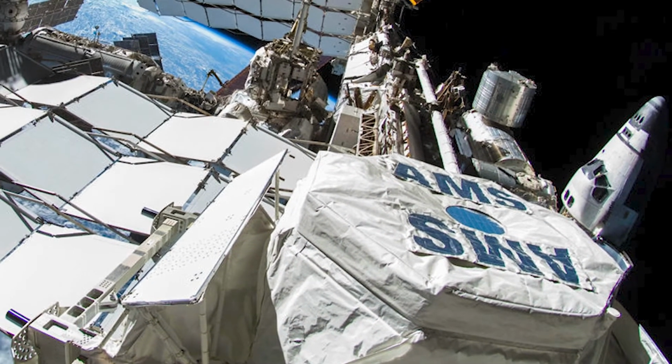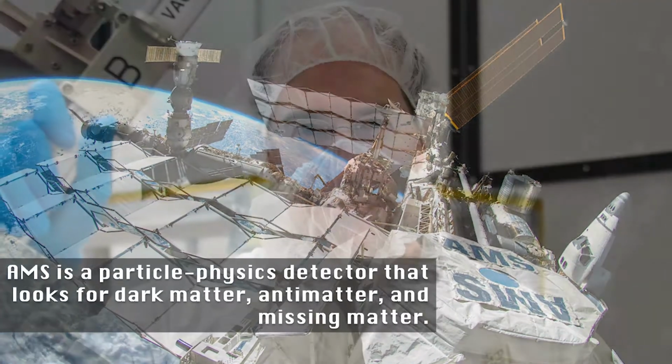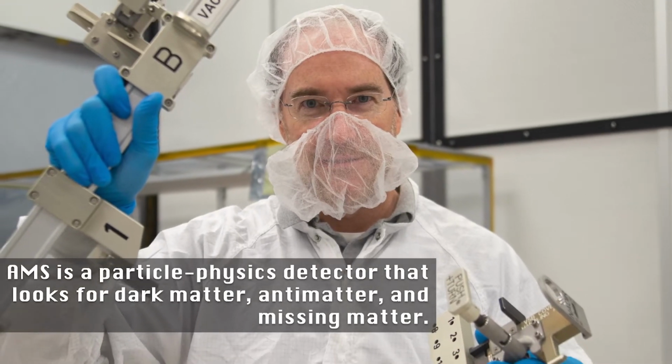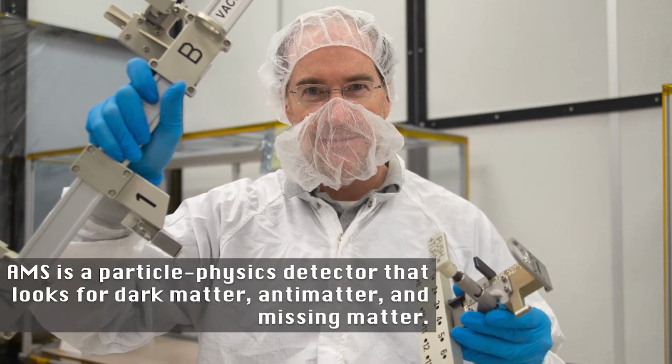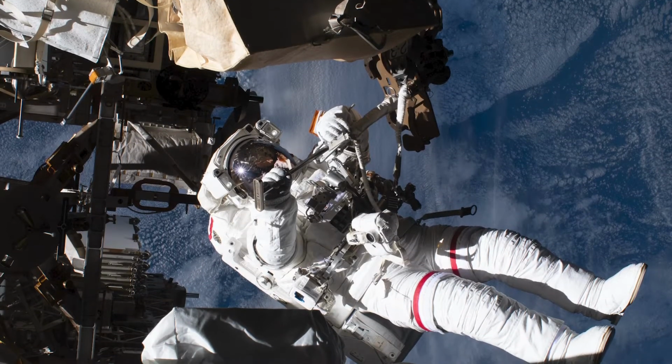Now, when you fast forward from the last Hubble servicing about 11 years ago to this past year, we supported another instrument repair up on the International Space Station called the Alpha Magnetic Spectrometer. Basically, I was able to re-architect, leverage, and make smaller some of these techniques, means, and tools that we used to support the repair of the Hubble Space Telescope instruments into a smaller architecture that would work for the AMS repair. And they worked great, they were flawless, they did exactly what we were expecting them to do.